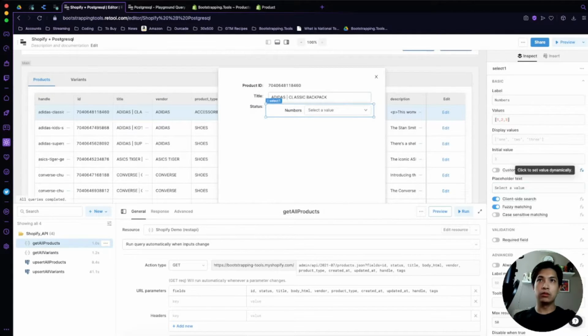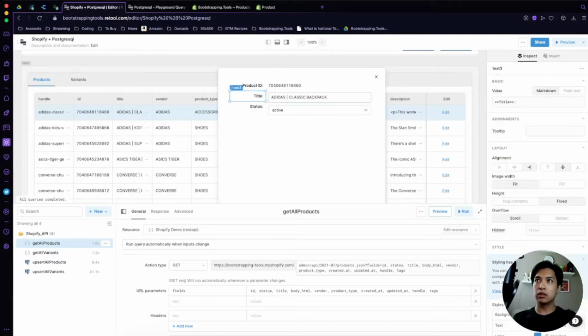And then we're going to remove the label because we don't need to display it. And then the values that we want here is going to be based on Shopify's needs, lowercase active and then inactive. And we're going to set the initial value to the selected row, so all products selected row, status. And you notice here that these labels are a little bit small, so we can increase the size of that just a little bit so that it lines up neatly with our selections, our input fields.